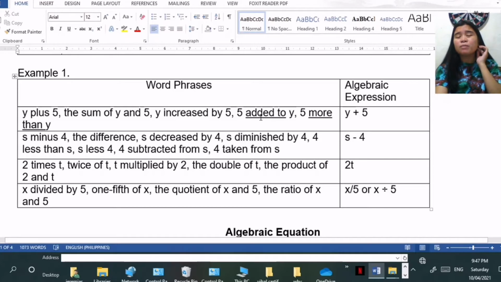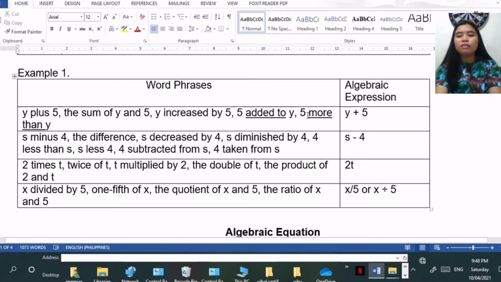Although wala namang problema diyan kasi mag-a-add ka lang naman. Kaya lang, pagdating kasi sa subtraction, kapag hindi nyo in-arrange yan, kung alin ba dapat ang mauna, pwede kayong magkamali. Okay po? Kasi di ba, pwedeng maging negative dapat ang sign. Pero dahil mali ang pagkakaayos mo, kaya mali din ang magiging sagot mo. Kaya dapat alam natin kung kailan nagbabaliktad yung binigay na given. Katulad ng 5 added to y. Okay po? Kapag ganyan, mauuna yung y bago si 5.